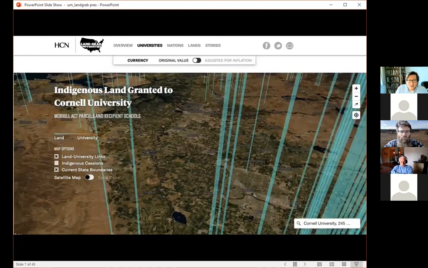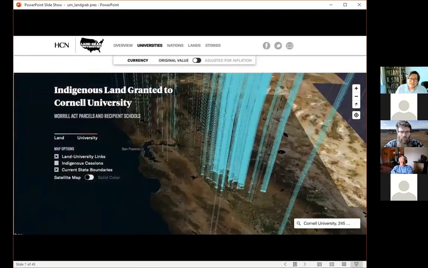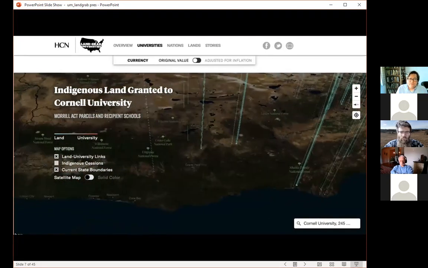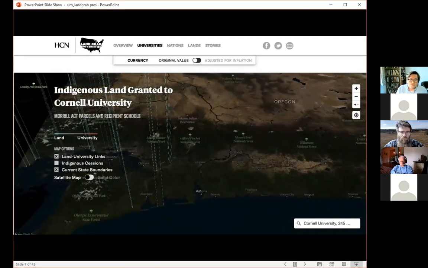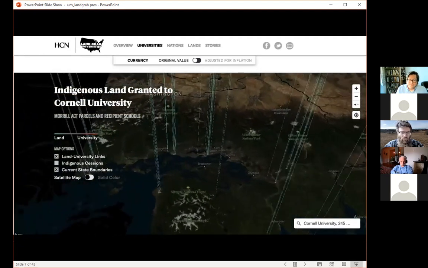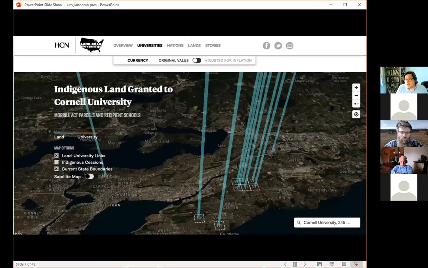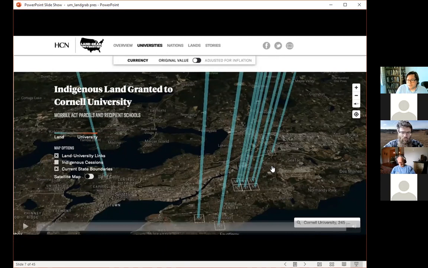In the case of Cornell, you can really see the massive footprint the institution has across the country, and it gives you a wide array of information to really sort through. There's a ton of information here to play with. And what it allows you to do is to explore and to construct your own narratives from the data. You have the option to play with the links, to click on state boundaries, to look at university links, or even Indigenous land cessions. Obviously, that information on land cessions is invaluable for a number of applications outside of this project.